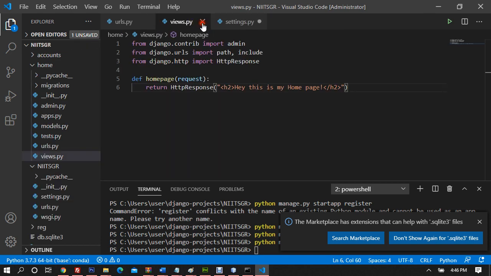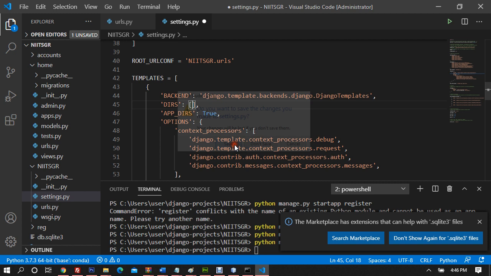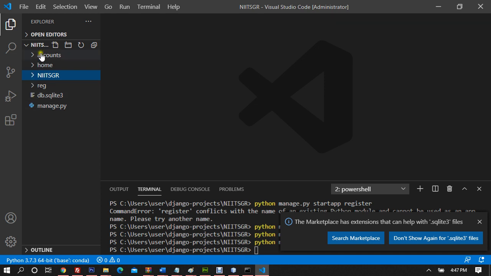Maybe we'll close them first to see whether it's coming. So I'll say save. Alright, so we close down everything and see whether we can access the templates directory. Now we don't have any templates directory.